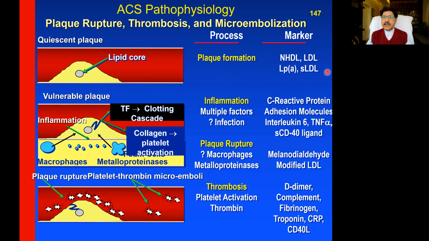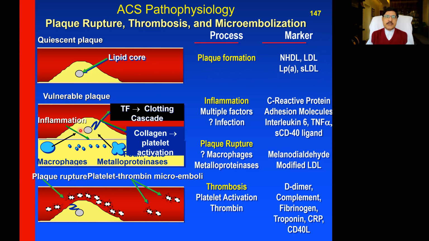If a patient has these in larger numbers, we can imagine, by anumana pramana, that is by inference, that there is a plaque. That is why we start treating dyslipidemia. Okay. Then vulnerable plaque. How do I know? The plaque rupture is about to occur.